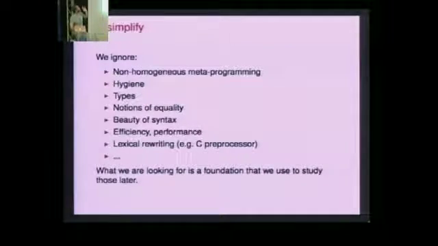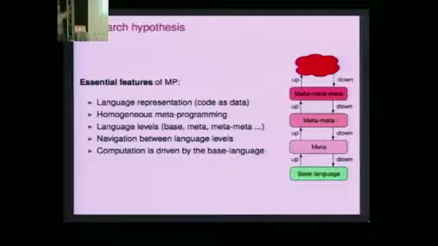This was a very negative description. Let's be positive. And here's our second research hypothesis, namely that the very essence of metaprogramming, that which should be exposed in extreme clarity, are the following points. Of course, we need code as data. We do homogeneous only. That's Occam's razor. Almost any problem with metaprogramming already occurs in homogeneous, so there's no need of worrying about heterogeneous. Then we have language levels. We've seen in the client-side rendering that we need several. There's no need to stop at any particular level, just like with functional programming. You have arbitrary high-order functions.